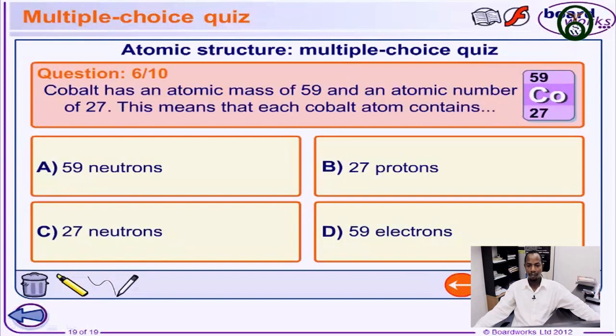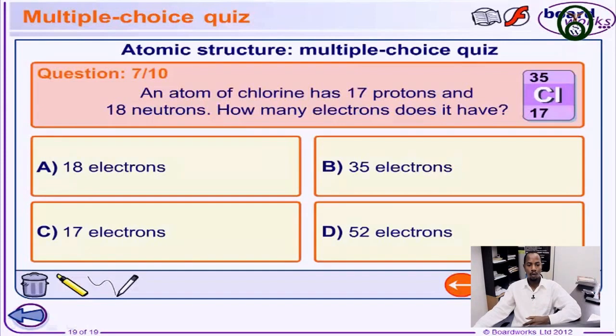Carbon has mass number 59 and atomic number 27. This means that carbon has what? Sorry, it has a mass number, this is a mistake. It has a mass number of 59 and atomic number 27. And then what does this tell us? It means that the neutron is 59? No. Proton is 27? Yes. Electron is 59? No. Neutron is 27? No. Because 59 minus 27 gives the neutron. But proton is 27 because this is the atomic number. Right? Great. So, all these questions for us to have a hand of.